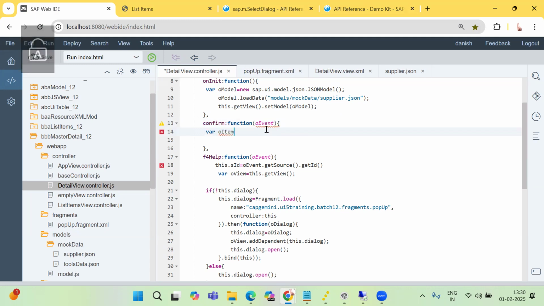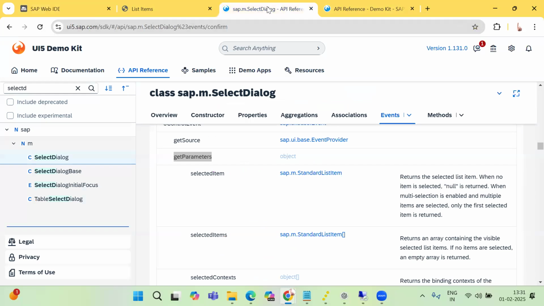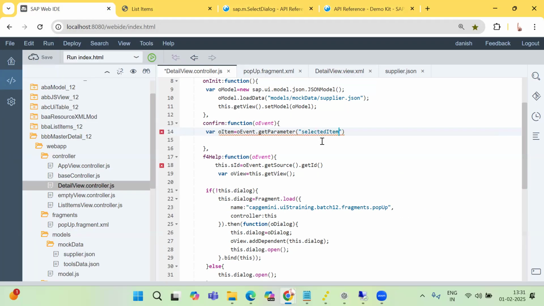First, I need to get the item, which item I'm selecting. Okay. oEvent. Copied, getParameter. And now you're going to pass the parameter, the selected item parameter, inside this thing. All right? And my job is done now.